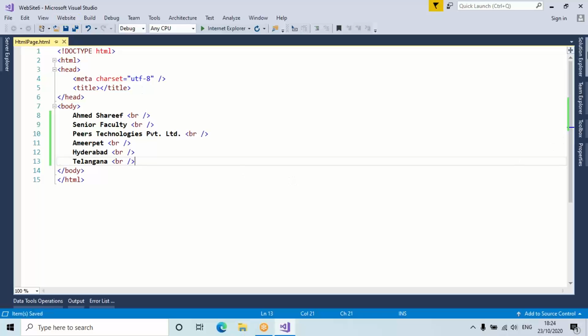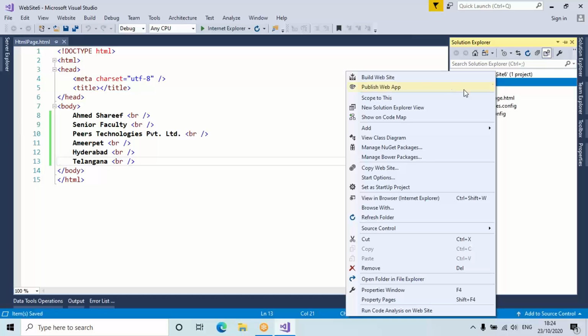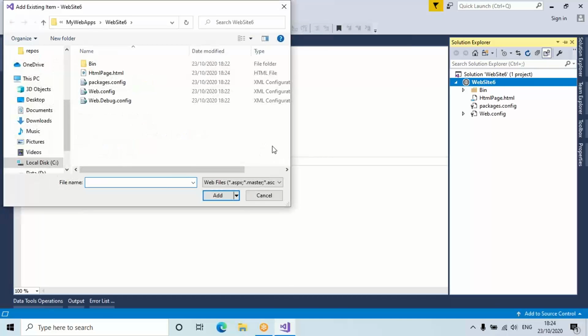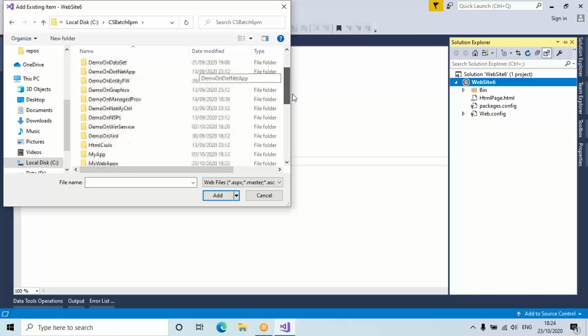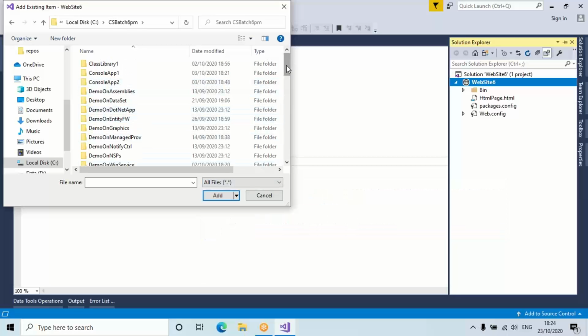now go to Solution Explorer. Right click on the project. Add existing item. And I would like to go to C drive, CS batch 6 PM, all files.